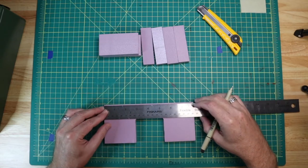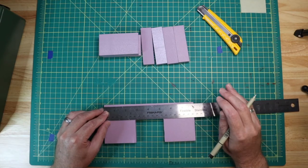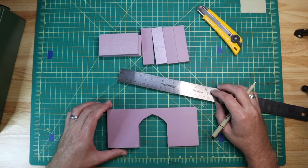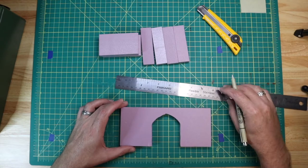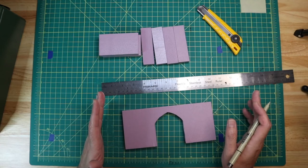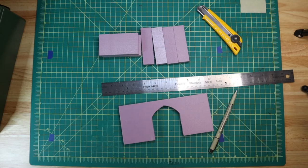But there's reasons. As you're blocking out the bricks, you're defining what you're going to cut. The more bricks, the longer it's going to take to cut. I have lots of things to do, so I don't really want to get into the really complex flagstoning, though I've seen some beautiful work done by folks who do take that level of detail to its extreme. You just need to make your own choice. But for me, it's going to be the 1 inch by half inch, and we'll do that right now.